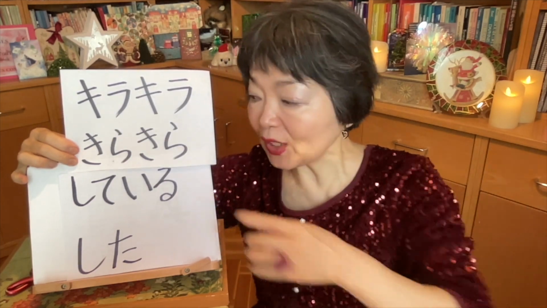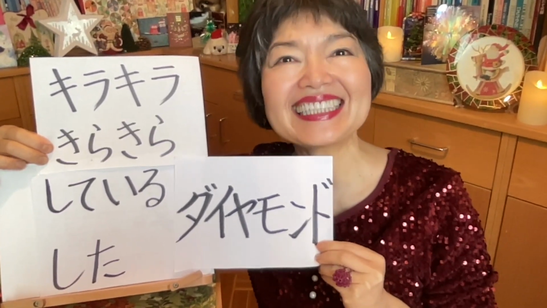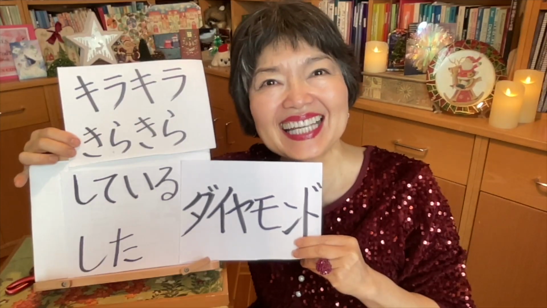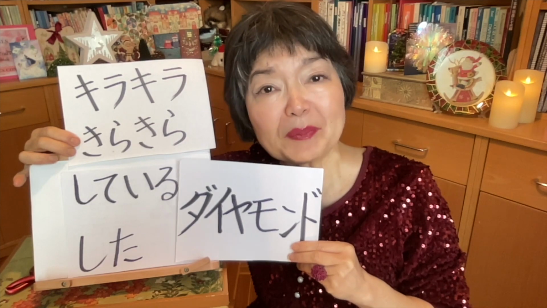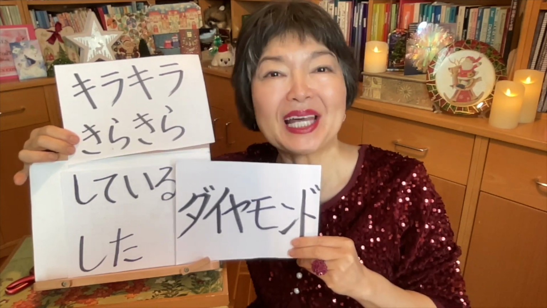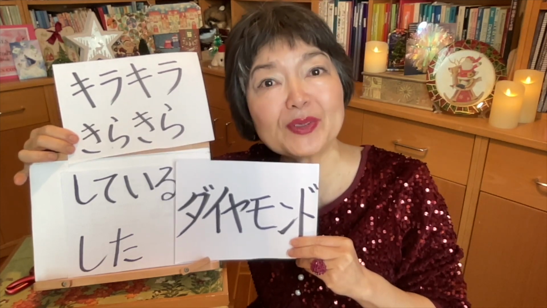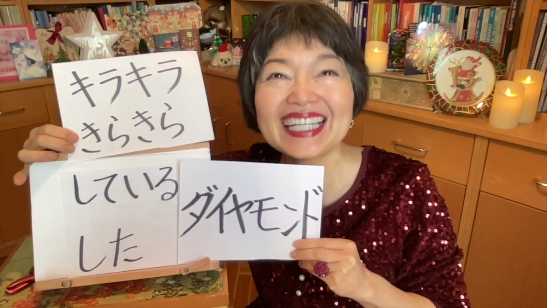Let's try to say a diamond that shines so much using している and した: キラキラしているダイヤモンド, キラキラしたダイヤモンド. In this case, this is a relative sentence, right? If you don't remember about relative sentences, I have 5 videos about them, from grammar video number 109 till 114. If you don't remember, please watch these videos.